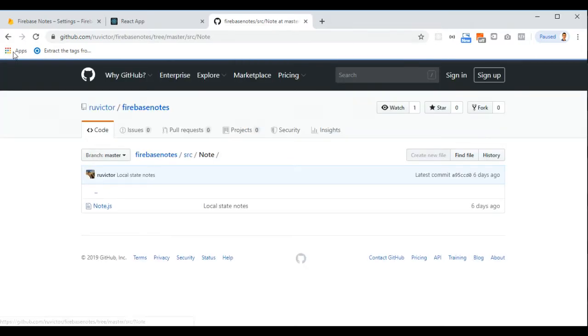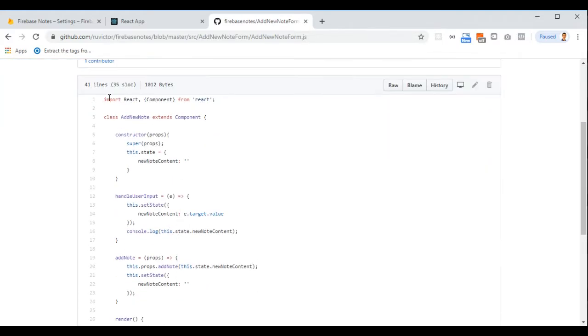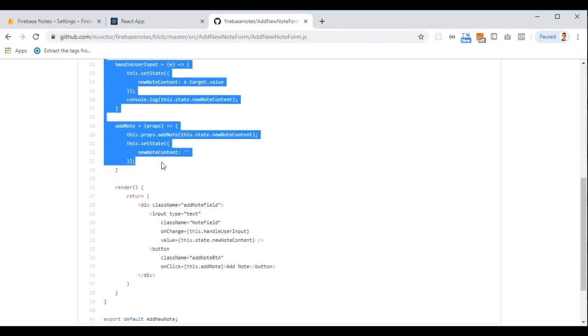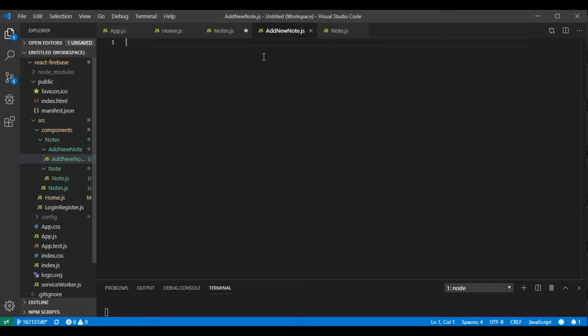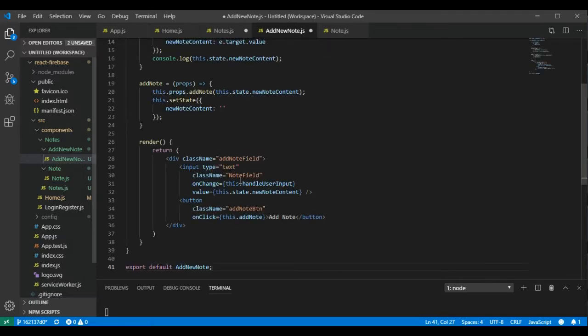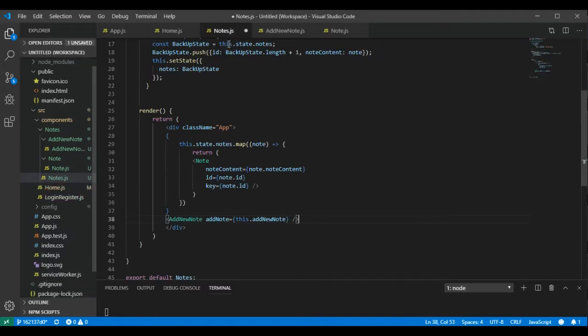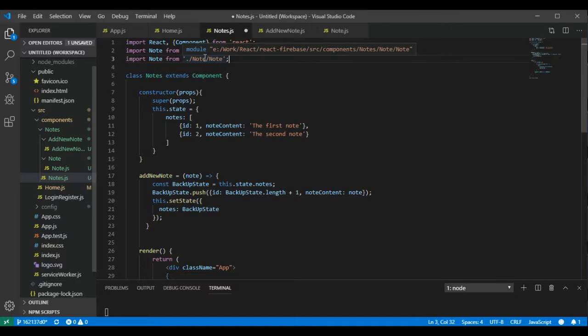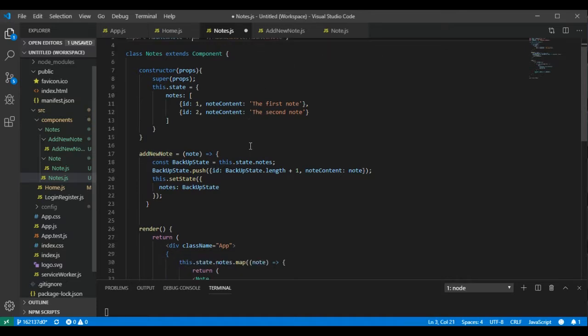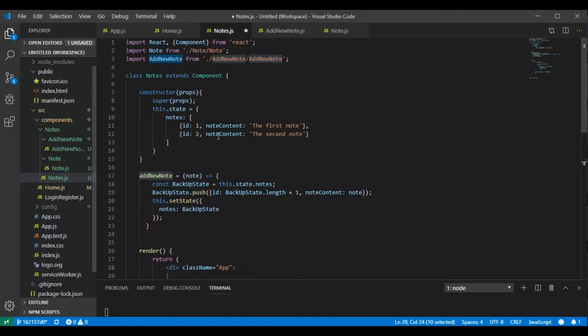Let's go under node, let's go under the add new node form file, and let's just copy everything from here and paste it in here where we have our add new node file. Let's save it, and then under our nodes, let's import it from, so we have here nodes. Here is gonna be add new node and add new node, and this is gonna be add new node here as well. Let's see if they match. Yes, they do.